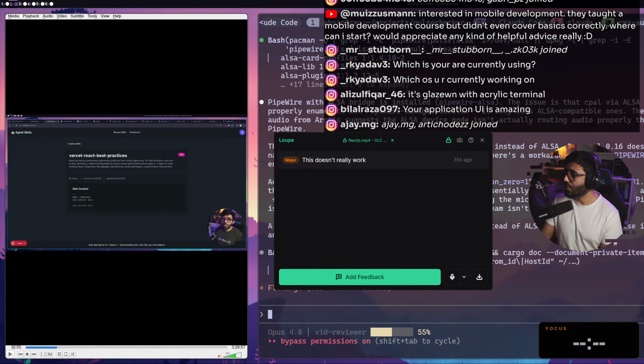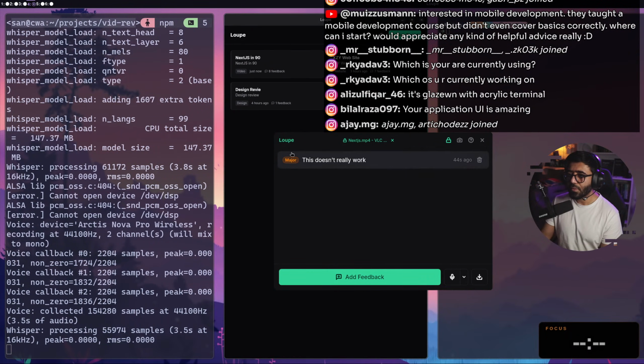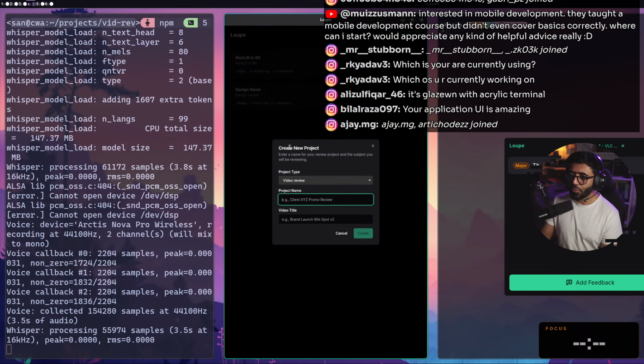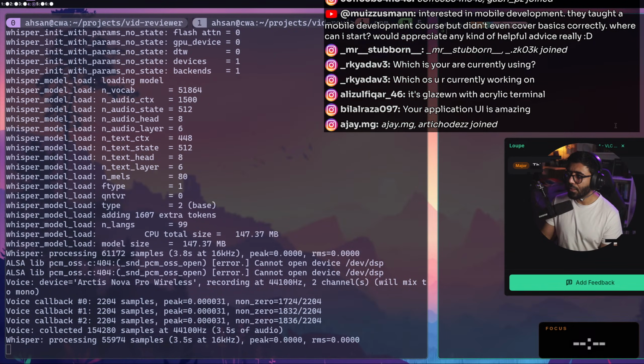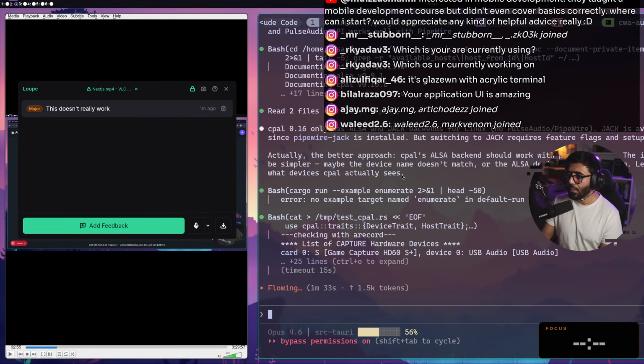For example, let's actually go to here, and I can show you the home window here, which is this. So I can manage all my projects right here. Some of them could be video reviews, some of them could be just design, because when you create a new project, if I can show you, it gives you a bunch of options, like it's a video review, design review, website QA, general, and it gets the timestamps only on the video review. So that's also something that I recently implemented. But regardless, let's have a look at what this figures out.